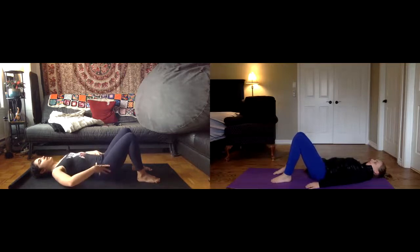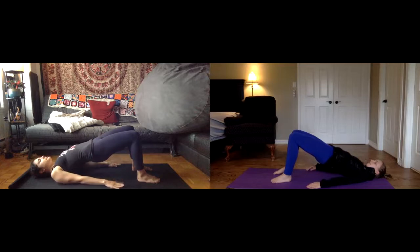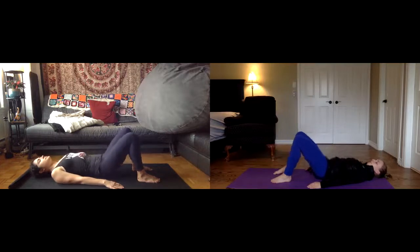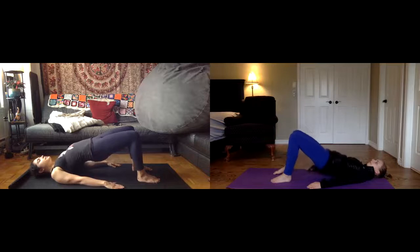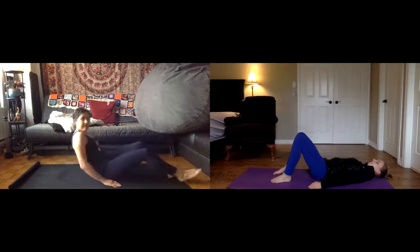Okay? So again, tight core, lower back to the mat, and just come up, and you want to breathe. And come back down. One more time. So core, squeeze, and come up. And down. Perfect.